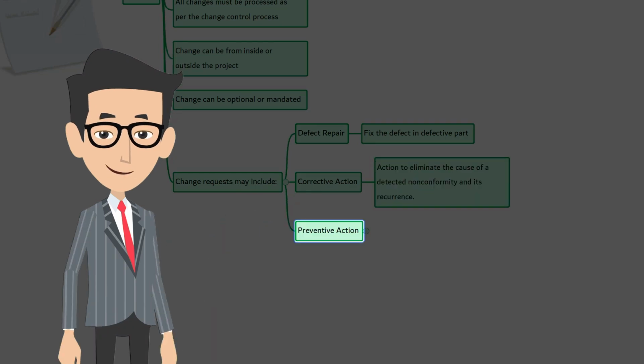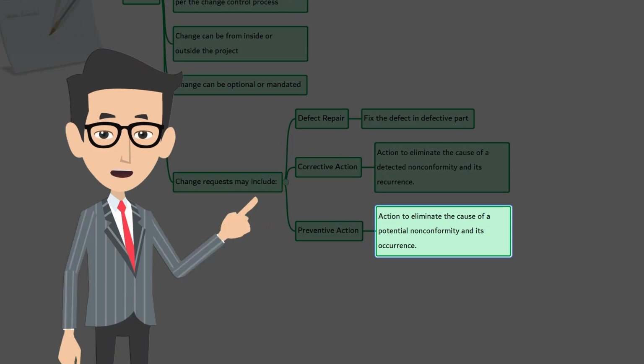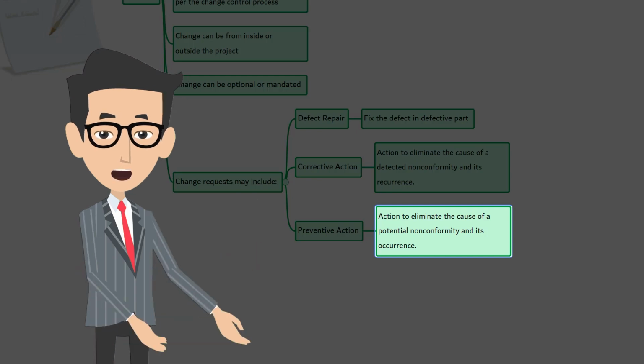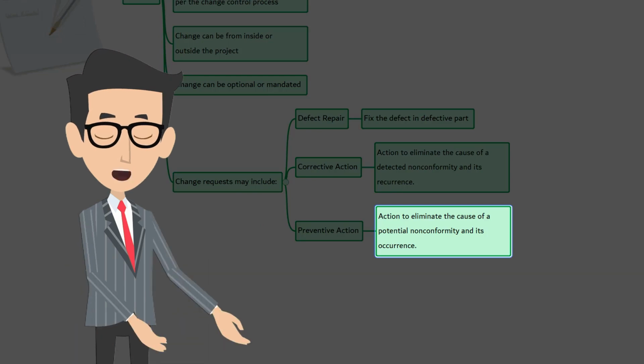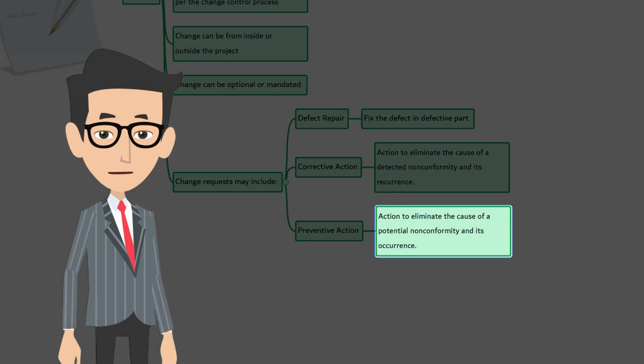The next is preventive action. Preventive action is an action that is taken to avoid any anticipated future defects that may appear in the component. For example, let's say you start manufacturing aerospace components which have high precision. You anticipate that some defects will appear on the high precision components even before starting the production process. Therefore, you review all process and procedures and make some changes as needed so that the cause of anticipated defects could be prevented. Actions taken to eliminate the cause of potential non-conformity and its occurrence is called preventive action.